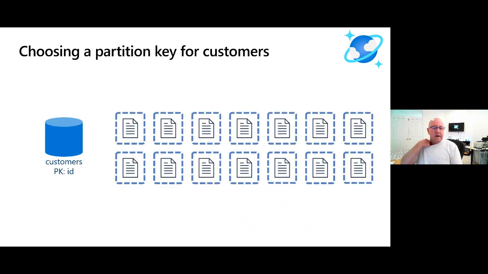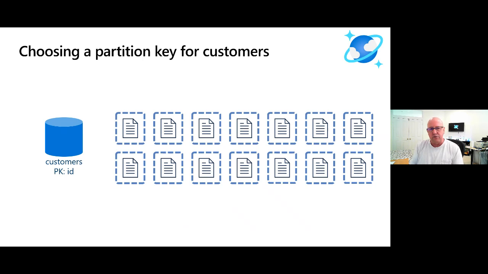Now, one thing I want to note is when using the ID as a partition key, we end up with as many logical partitions as there are documents in the container. And each partition contains just a single document. And this is actually perfectly fine. Some users at least are worried about having a high number of logical partitions, but there's no need to worry about this.